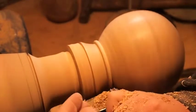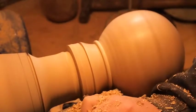This skirt to be inside, or the points of this to be inside the points of this, so I'm making it narrower.